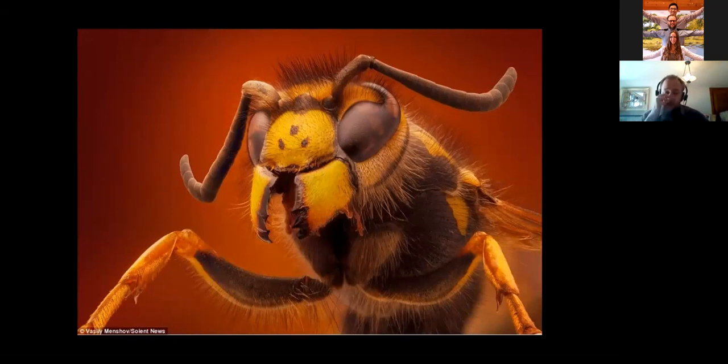They have large compound eyes, which you see here kind of wrapping around the antenna, and also typically have 3 simple eyes called ocelli, or ocelli if you're Italian. Seen here is the 3 small kidney-shaped dots between the compound eyes, which if you think about it, gives them 2 anatomically separate and functionally different ways to see the world, which I think would be a pretty cool superpower.